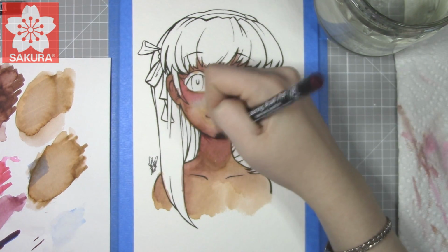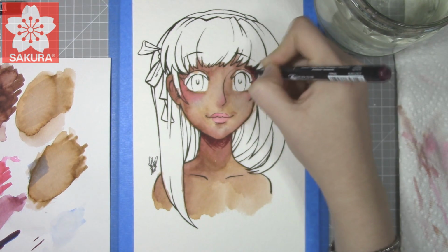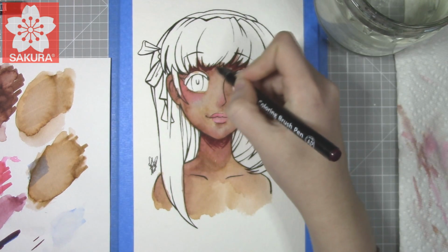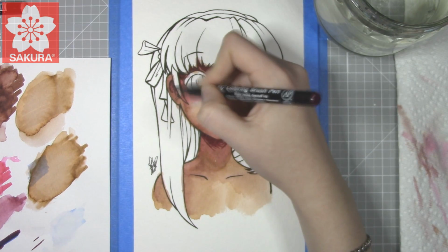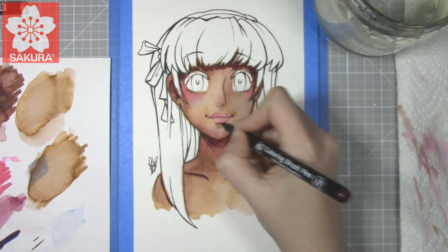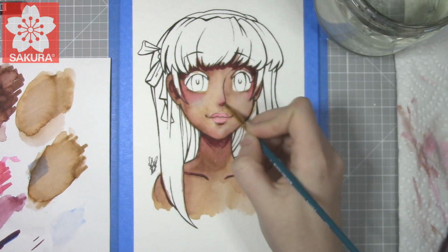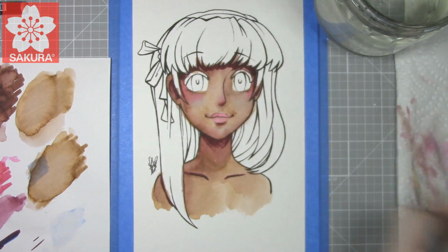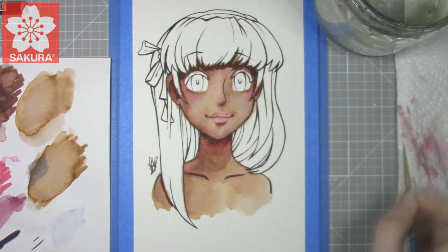If for any reason your colors start to wander into places you do not like, if the surface is still wet, take your dried brush and try to redirect the flow of the color. Other things you can do is mop up some of the color with a paper towel. If the color is dried and in the wrong place, you can correct this by adding water to your brush and scrubbing up the color as we did on the cheeks earlier in this video, and then either removing it or smoothing it out.